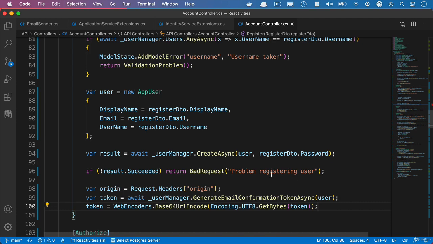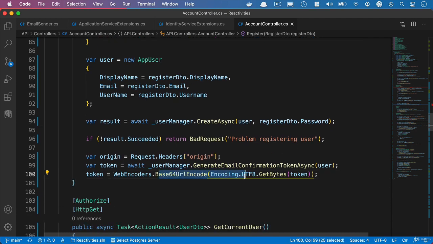You'll have problems if you don't do this. If you do not encode the token on the way out and decode it on the way back, then it will come in a modified format and it won't match what you've stored in your database.